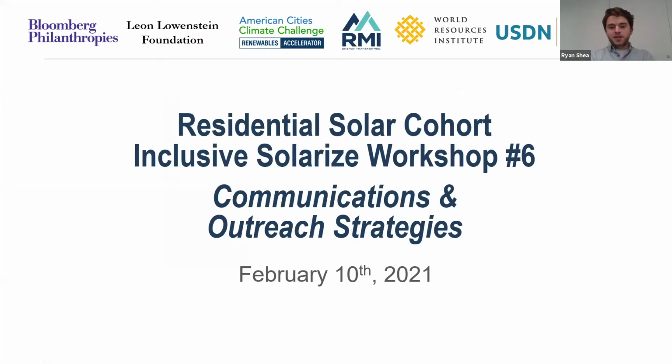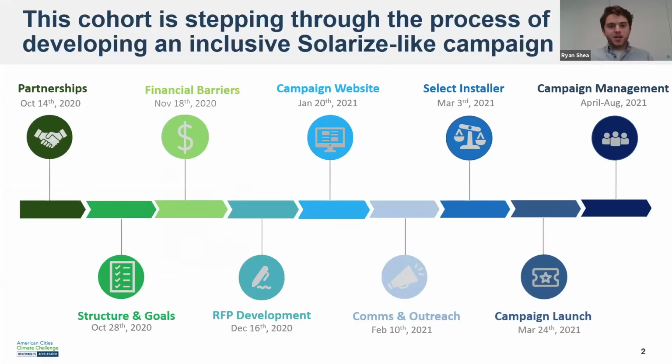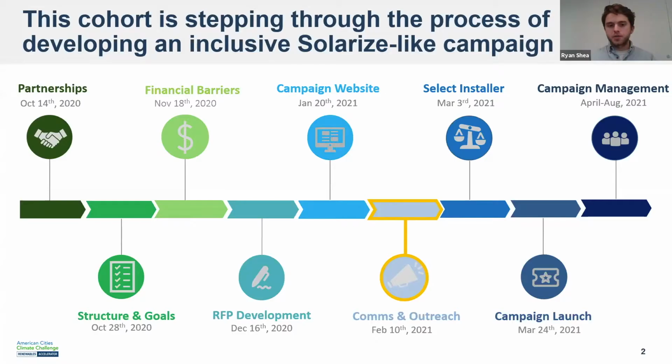Today we're going to be focusing on the communication and outreach strategies, which is really getting into the meat and potatoes of this cohort. So excited to dive into a lot of this today. And as a reminder of where we've been and where we're going, we today are focusing on communications and outreach, and the next two workshops, the last two workshops, will be on selecting an installer and preparing for the campaign launch. And then we'll have some informal meetings through the summer.